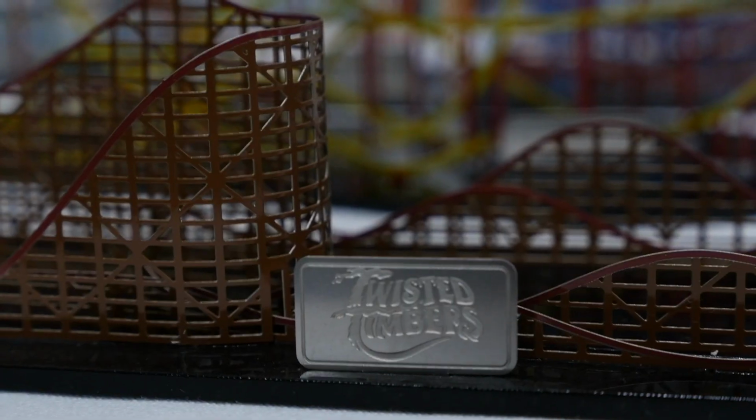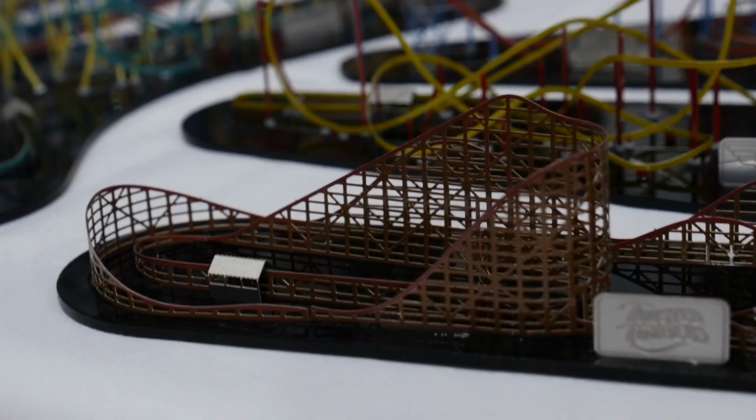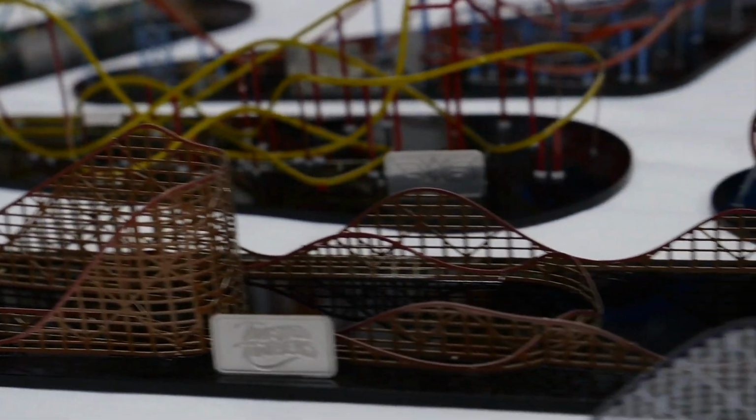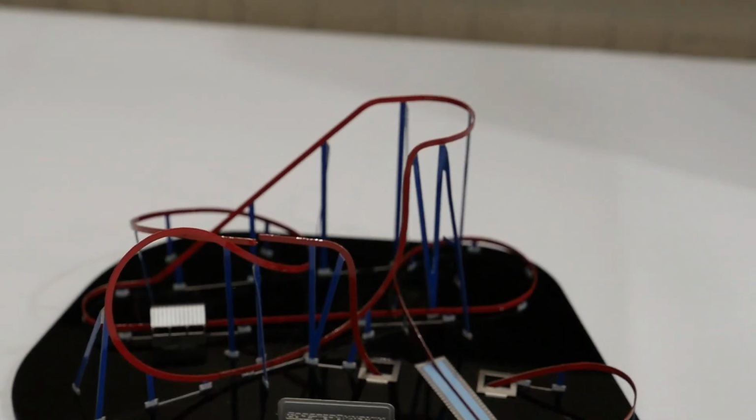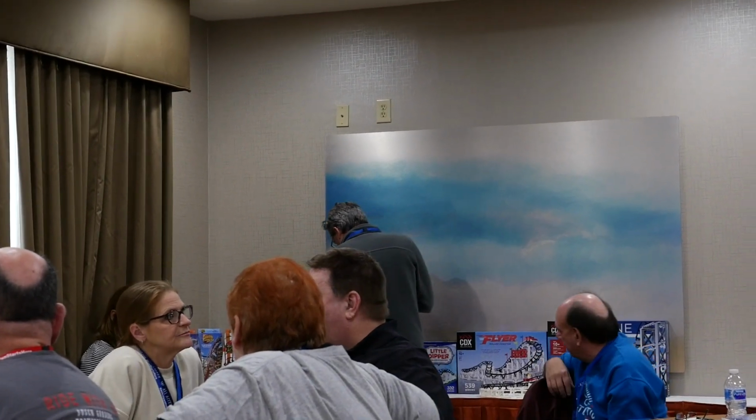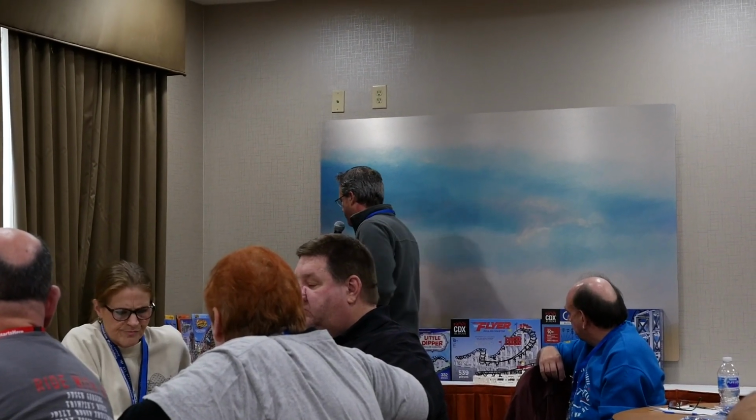So right now, our product line, I can kind of go back and show you. We have two parts of our product line. We have the part which caters to the enthusiast, which are the nano coasters, which you've probably seen in the parks. These are made of metal and acrylic. You punch them out, and you can build different coasters with them. The user assembles them. And those are becoming pretty popular right now.